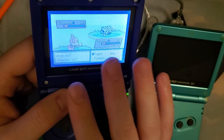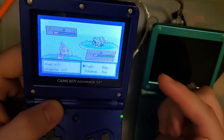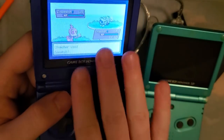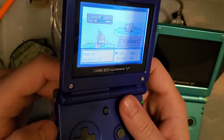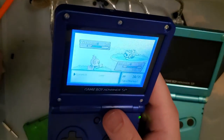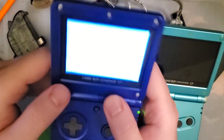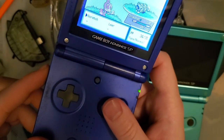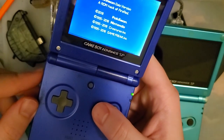The console itself, I played through the Elite Four when I had Emerald in here, and I played through it on this console just to try it out, and the console froze on me about three times randomly. And then when I was playing with the wireless adapter, and you even saw earlier on camera when it froze up, it randomly freezes. I tried doing a soft reset with A, B, Start, Select, and that locked up the console. Let's see if we can get it to do that again. Oh no, it actually reset this time.